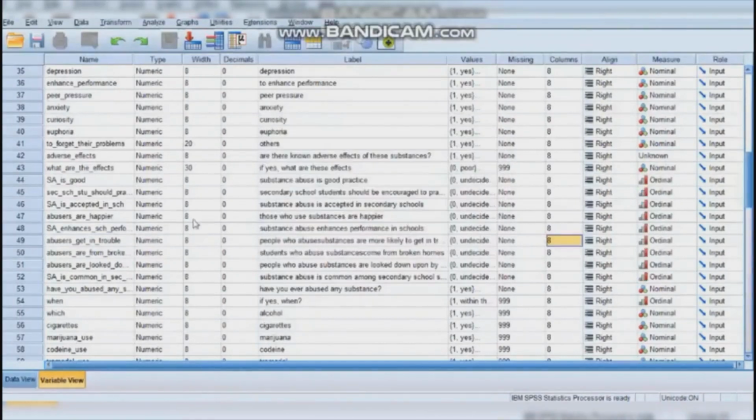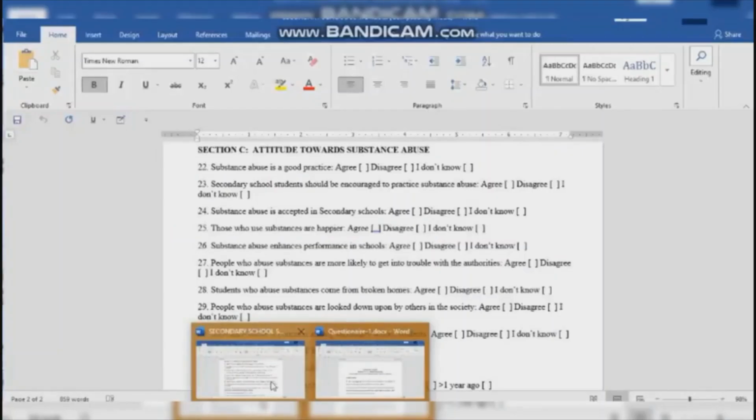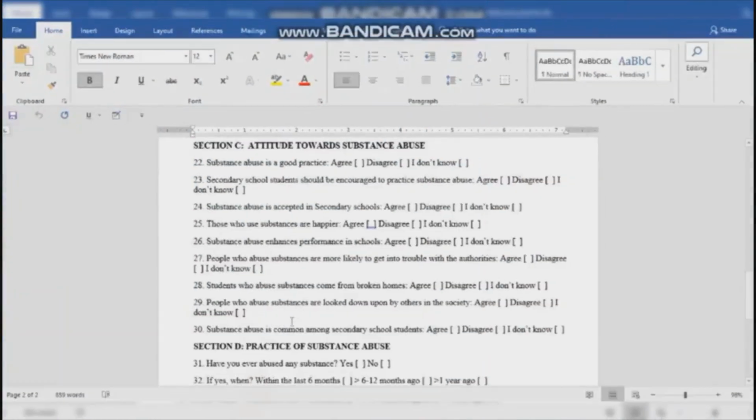So let's look at our Likert scale type of questions. We have here, as it is represented in the questionnaire, the question: substance abuse a good practice, I disagree, I don't know, and all the other questions in section C of the questionnaire.